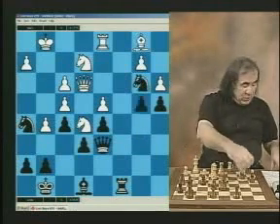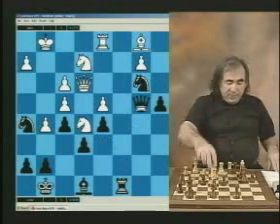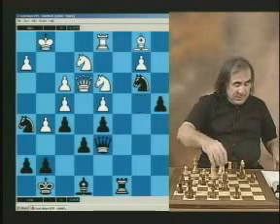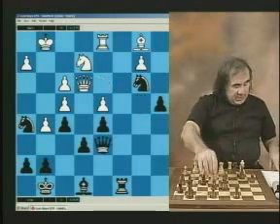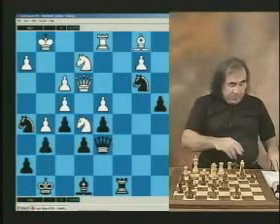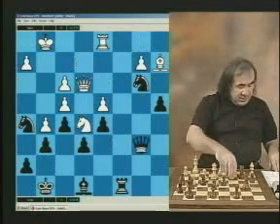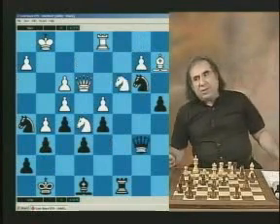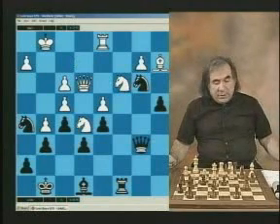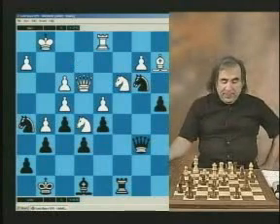Anyway, black played b4, and after ab and queen takes b4, white played knight d3, queen d6, now knight e5, g6, bishop a2, and after queen b6, knight c3. This position is really, really bad for black, and white went on to win the game.